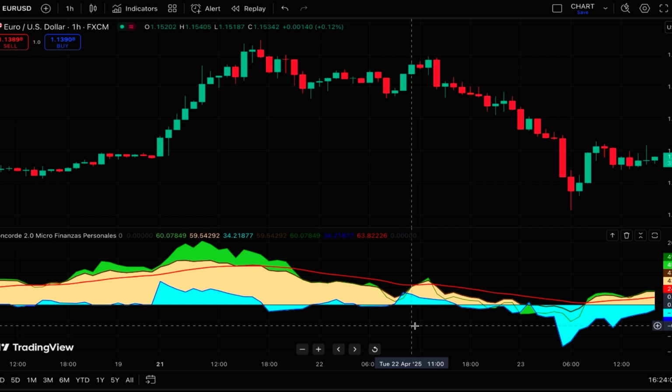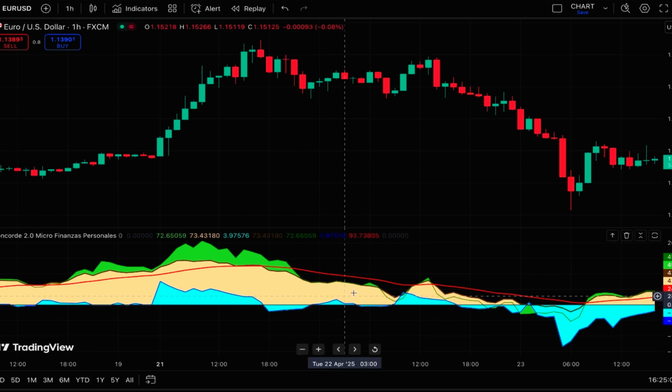The 2 volume indicators used in this indicator are positive volume index and negative volume index. Negative volume index is the first indicator that I introduced at the beginning of the video. Negative volume index is used to know what smart money is doing, and positive volume index is for tracking retail traders, and they are usually used together to analyze the market. And in this indicator, we have both negative volume index and positive volume index in a perfect combination, so we can simultaneously analyze both of them at the same time.